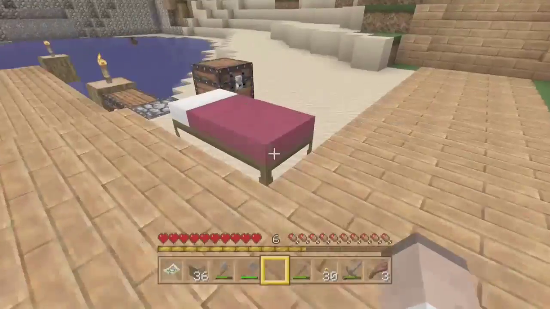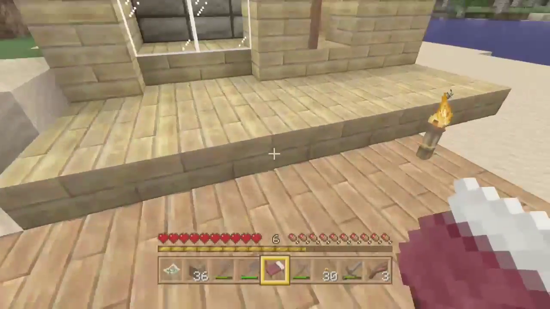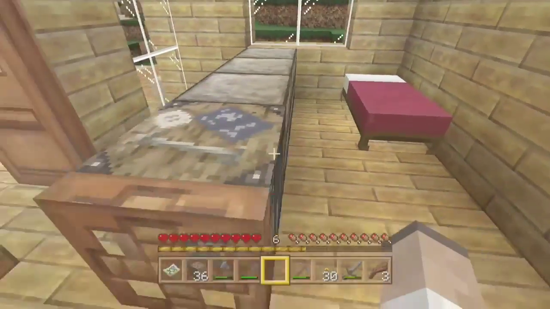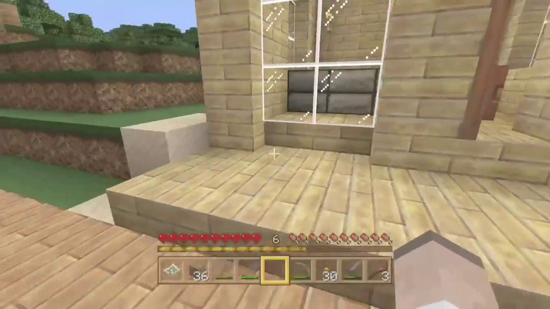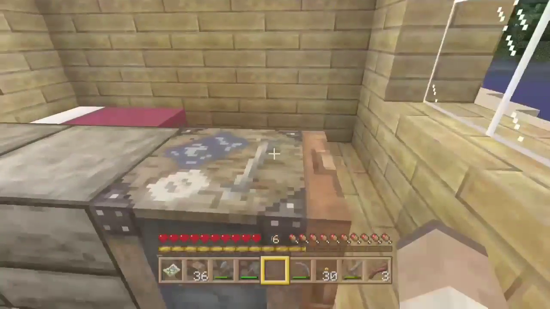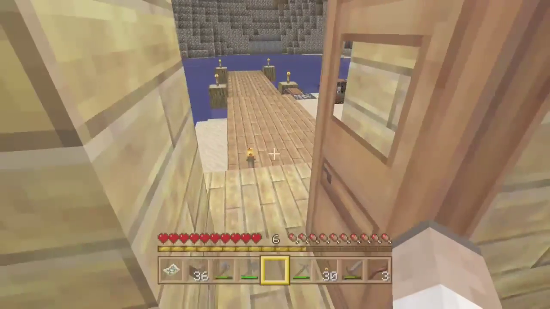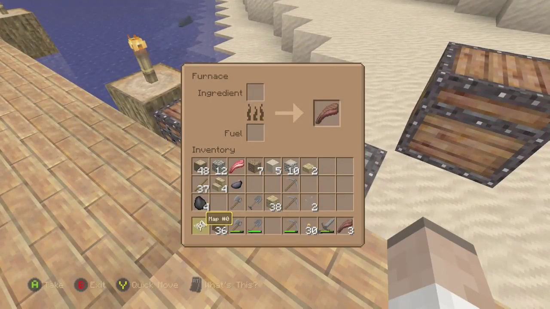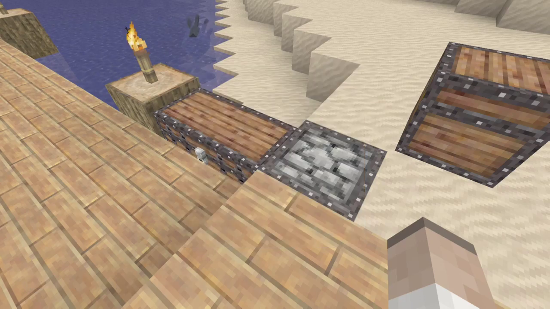Go grab our bed. Go plunk that down back here. This will double as our little kind of house and our first little house and shack area. Yeah, see, you can't see the bed back there whenever you're on the outside. So it works out alright. I like it. I dig it. Dig it, man.